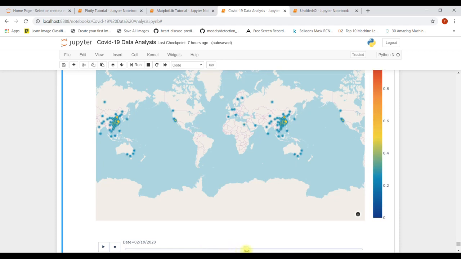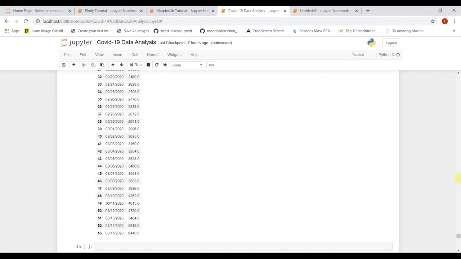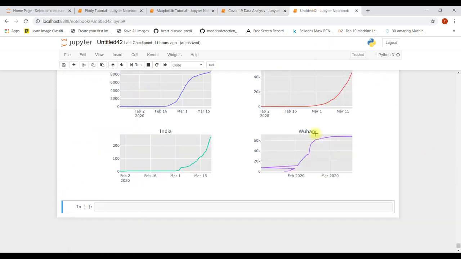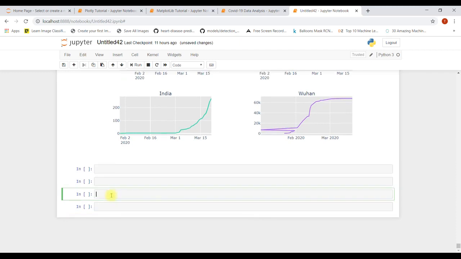Now you can see the demographics are changing in the screen. Okay, because the cases are rising day by day. Now 3rd of March and now 10th of March almost, yeah, and now 15th of March. Okay, so now let's move forward to make this plot, this map analyzing thing.